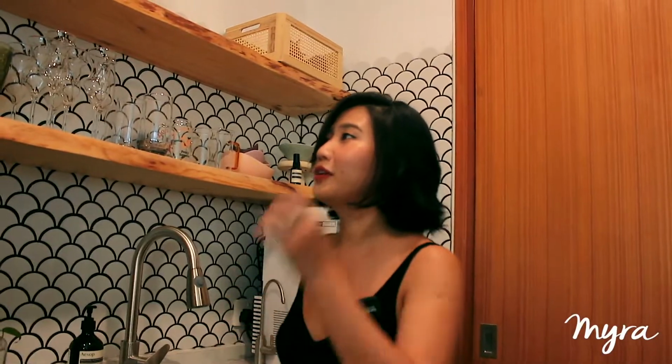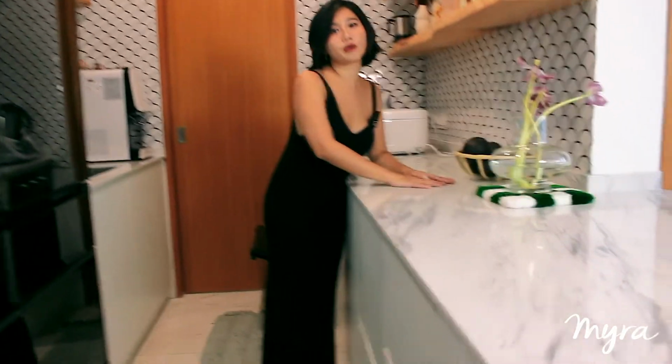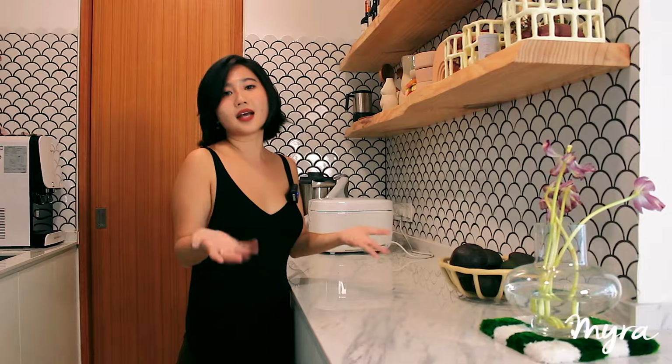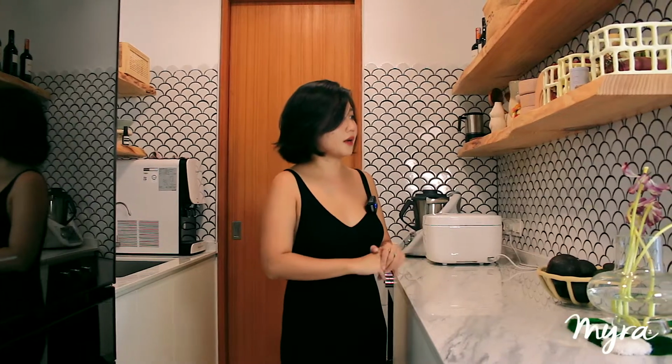I think the most important part of the kitchen is definitely racking this whole thing up. Over here, originally it had a stove, a 4-headed stove and a hob. I didn't like it because, as I mentioned, I wanted a separate function kitchen. So this kitchen is just for engagement. No hot stove, so my little girl won't get hurt. She can climb, she can do anything within a very safe proximity. I think the most expensive part is definitely racking the kitchen up. It costs.